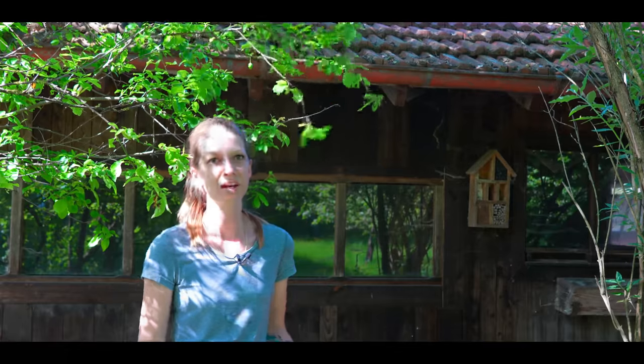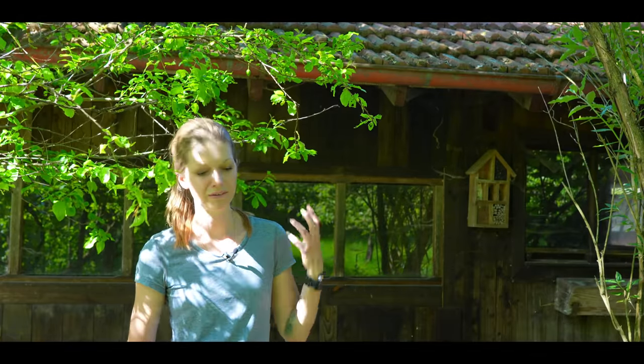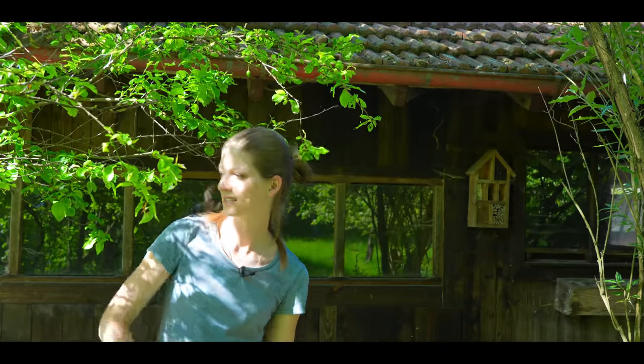I go now into the chicken barn because I want to check if there is an embryo inside of the egg or not. And I told you, you can see it very well in the darkness when you have a strong flashlight and it shines through the egg. But I can't wait, it's still day, but I want to try it out now.